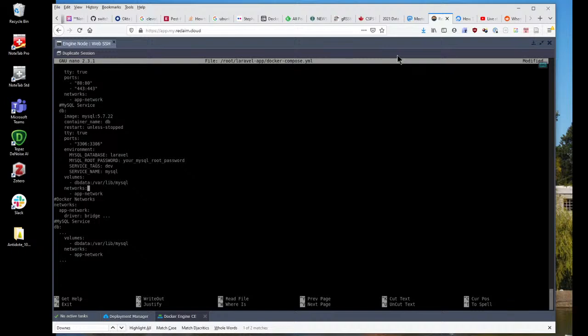Now that's a directory that's already going to exist, and later on what'll be in that directory is my database contents. So I'm telling Docker, save that directory. Don't just toss it when we close. And put that directory locally into a directory called dbdata. So okay, get rid of all this where it copied. See, it just pasted it onto the bottom of the file instead of where my cursor was, and that wasn't very useful at all.